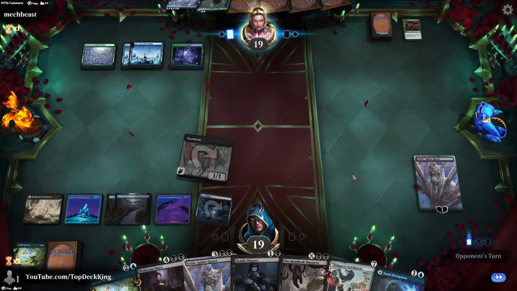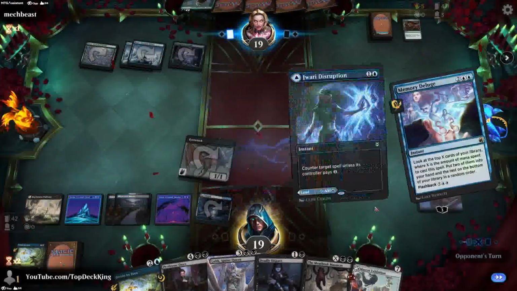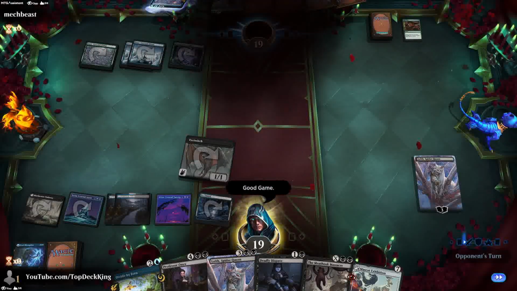They try to play Memory Deluge. We play Jordy Disruption against it, counter it straight up. I'm going to use Deadly Dispute, sack this. Good game, opponent. Good game.